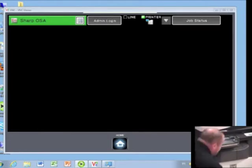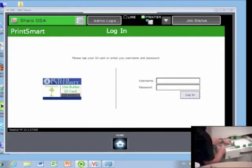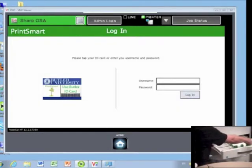Your paper trays are down here at the bottom. Paper trays have these little guides right here that are pinch pull. So you pinch the sides or pinch the top to adjust the paper trays. Once you adjust those paper trays in size, it will register that size paper. So you don't have to tell it anywhere that it's 11 by 17 paper or 8 and a half by 14 paper. Literally by moving those, that will tell it that it's that size.